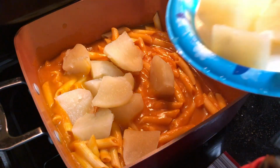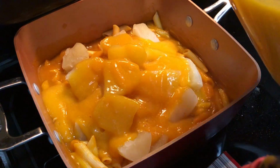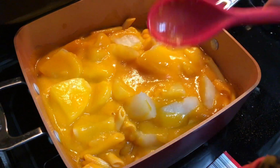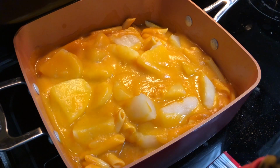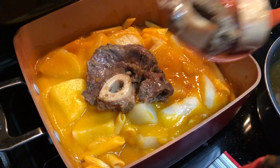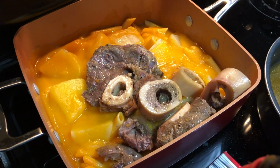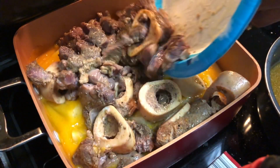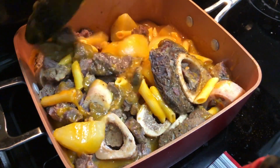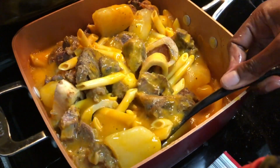And this recipe is supposed to mimic my late grandmother's bouillon, which is the way we call it in Haiti. It's kind of like a stew. It's supposed to mimic her bouillon, but I know I'm nowhere close, and I really miss her bouillon. And so in the meantime, I just get as close as I can with the way I can. And I really wish that she was here so she could actually taste what I've done, because I know that she would say that it's good and she would enjoy it too.